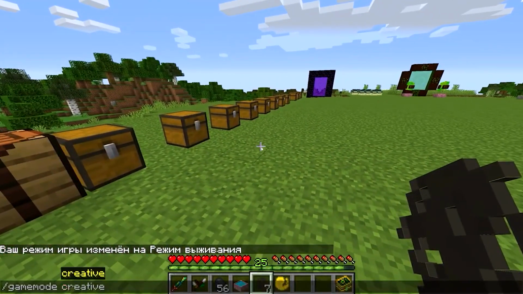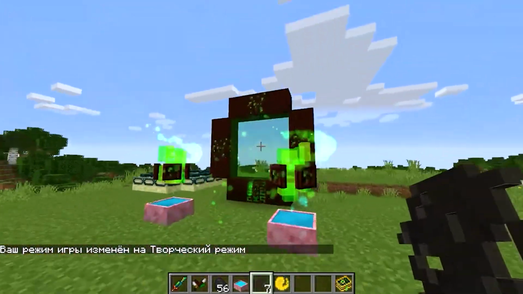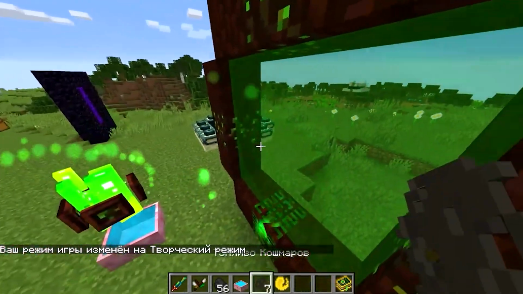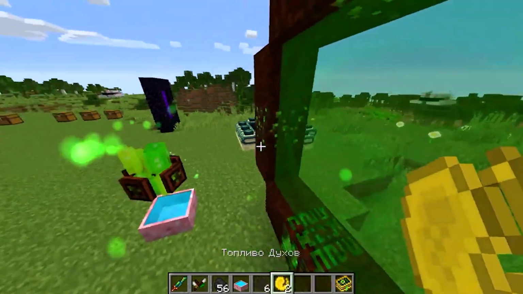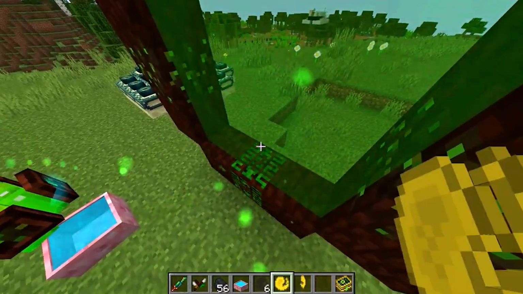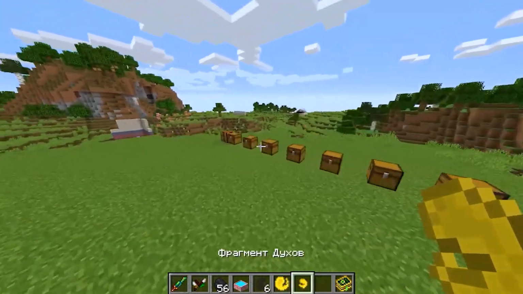But you can make this process a little easier. To do this, if you already have a portal to Elfheim, then you cannot eat this fuel of nightmares, but just throw it into this portal and get 100% spirit fuel. By the way, you can also throw this fuel of spirits into the portal and see what you get. You get a fragment of perfume at the output. You will also need it for crafting.